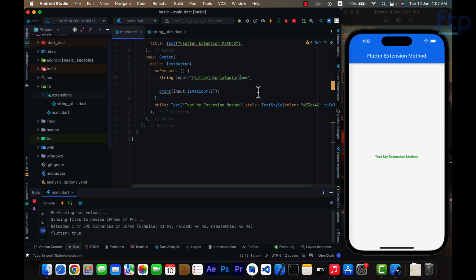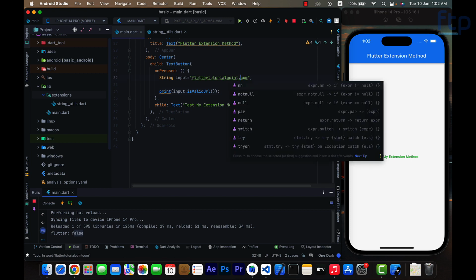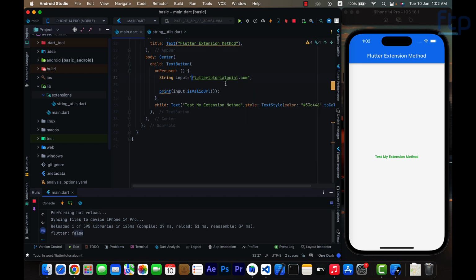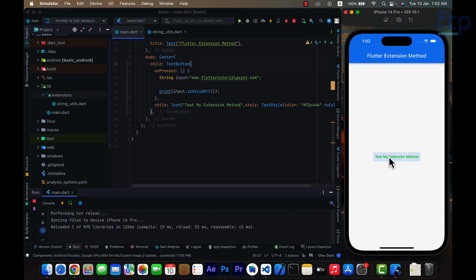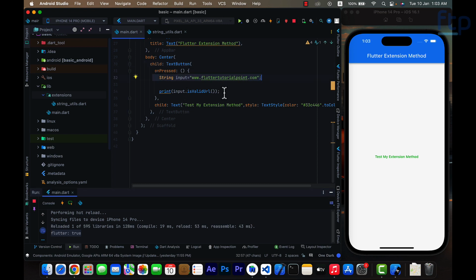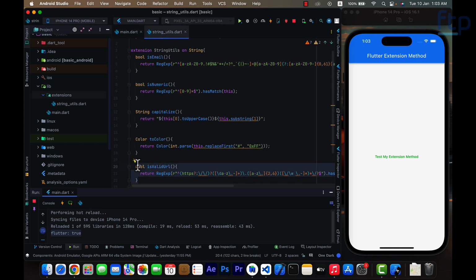And let's remove the domain and let's check, and you can see the return value is false. And then we will add www and let's check. You can see the return value is true. So that means the URL is valid. So that's how you can use this extension to check whether a URL is valid or not.